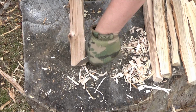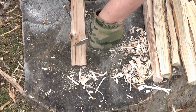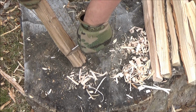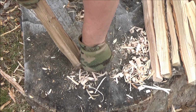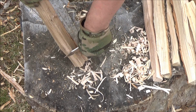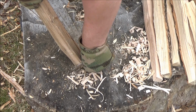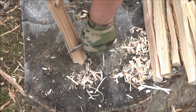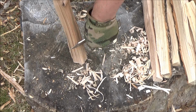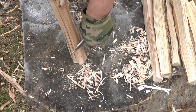But on the off chance that you would want to use this as a backup to a backup for an outdoor knife, I figured I would include this footage, and it's a review, you got to show it doing something. So here it is making shavings. It does the job adequately, but it's such a short blade. I mean, it's 2.5 inches, even shorter than a lot of the Moras that you would use to do this task. So, yeah, it doesn't have much reach.